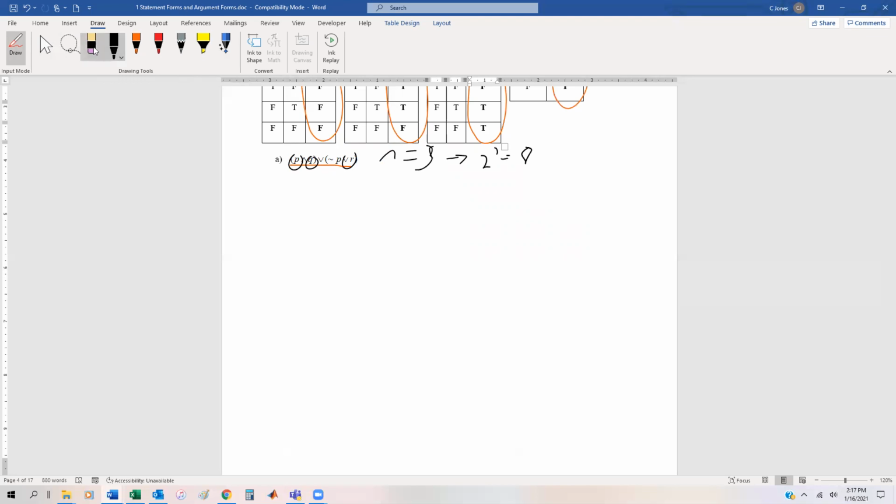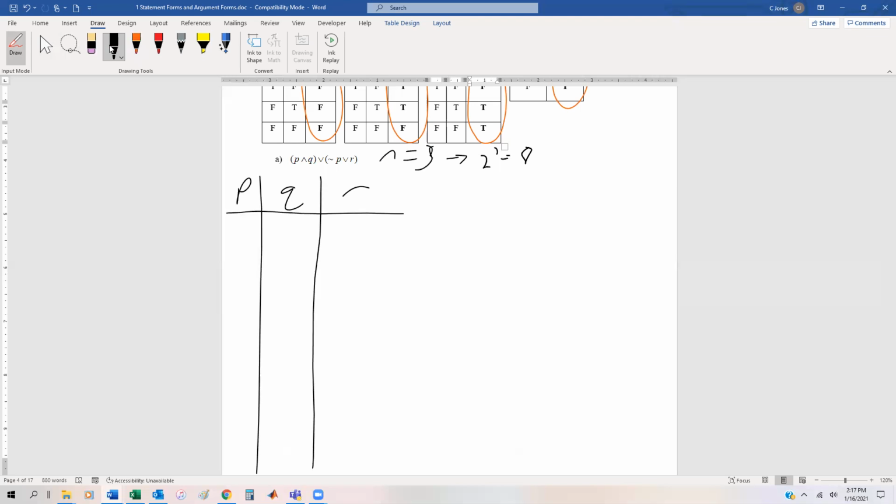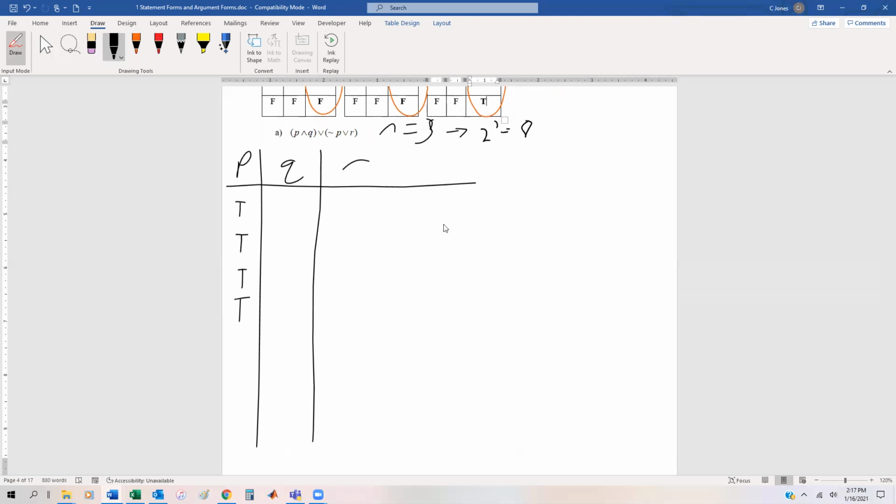Here's how we're going to do this. It's actually not too difficult once you see it a few times. We have a statement P, a statement Q, and a statement R. For the 8 possible permutations, here's the easiest way to do this: do 4 trues followed by 4 falses.